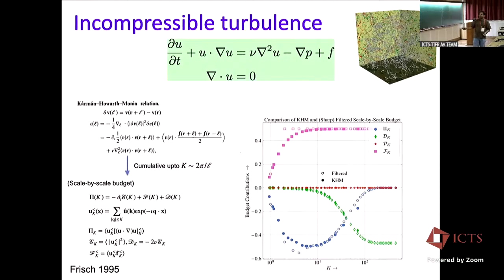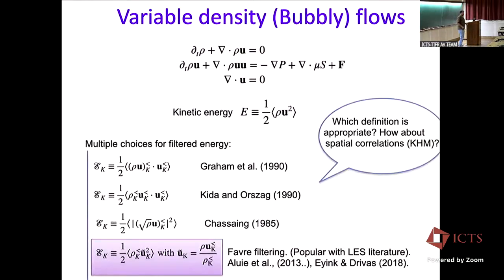So the whole bottom line is that you get a consistent picture, and you can look at it with 2-point velocity correlations, or you can look at the fluxes of filtered velocity, and you get a consistent picture, right? Now, let's ask the following question. If I do the same game in bubbly flows, what do I get? So let's, for simplicity, look at things with filtered velocities, right? So kinetic energy is this, but now let's say I want to define a filtered kinetic energy.